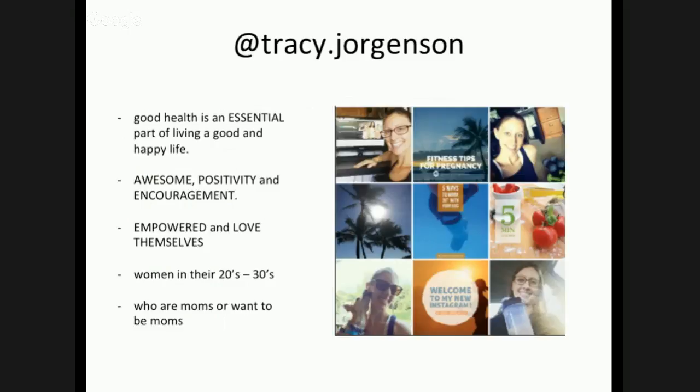Here we have, I created her this graphic that says, you know, welcome to my new Instagram. It has her handle down here on the bottom. That's the bottom middle. I'm not sure if you guys can see my cursor or not. The bottom middle, the orange one with the silhouette of the woman running. If you'll see, the one above it also has an orange kind of backdrop to the text. And then the one above it that says fitness tips for pregnancy also has an orange sunrise in there. Now that's a very intentional decision on my part.